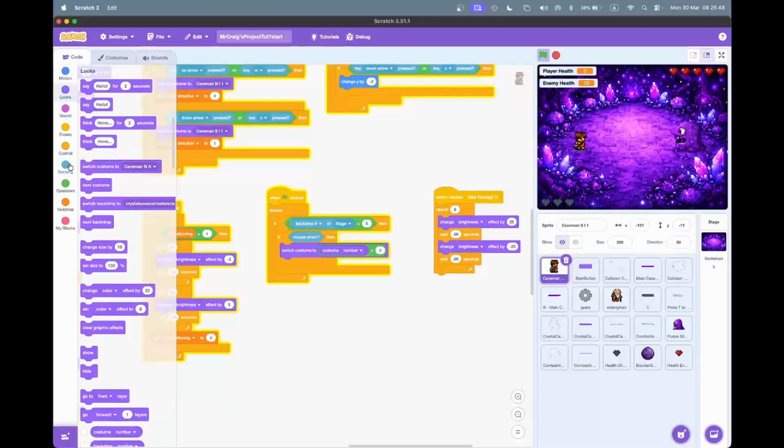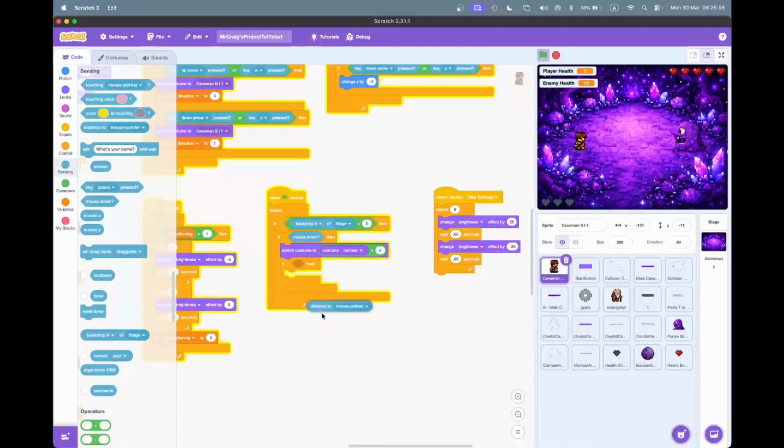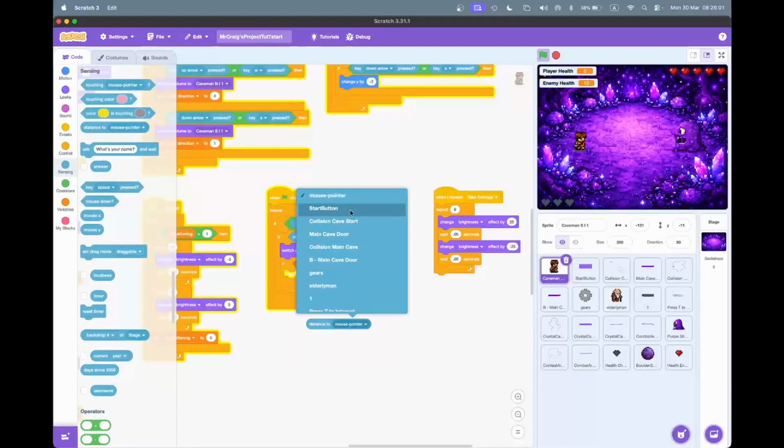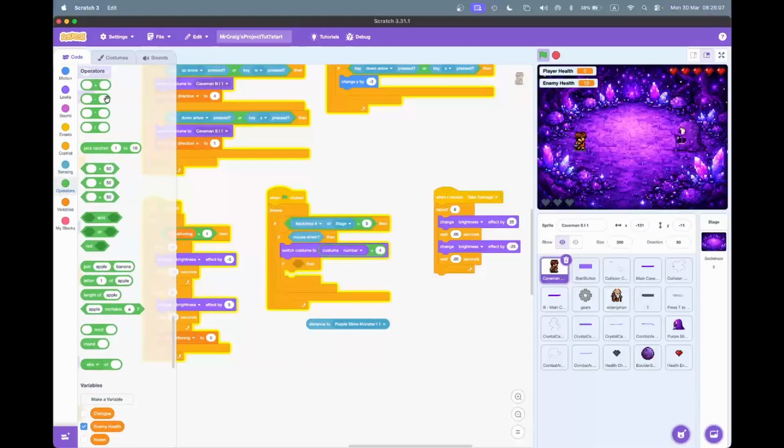So let's add an if, switch costume, and then if the distance to the purple slime monster is less than, and I think for me it's probably going to be about 75, though again, it might be different for you.